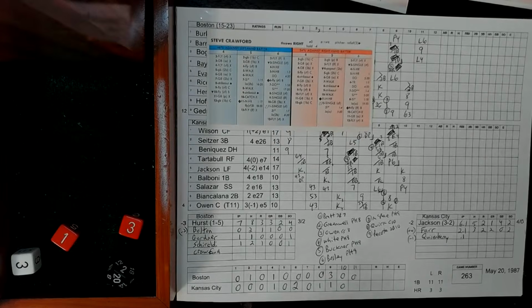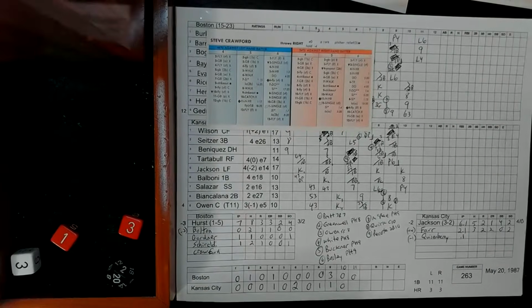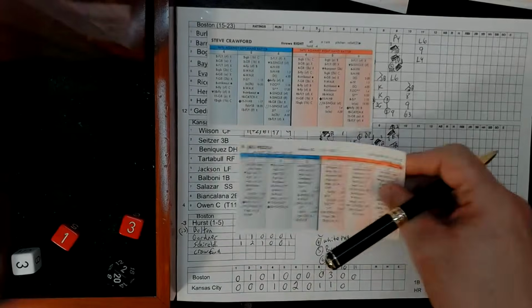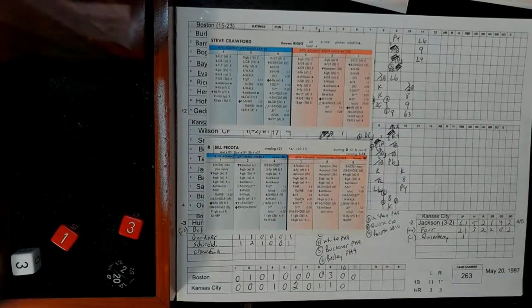So it'll be Pacoda to lead things off for the Royals, followed by, I'm sorry, followed by Quirk and Wilson. My bad. Quirk is the one who pinches for Owen. So it's Pacoda, Quirk, and Wilson.